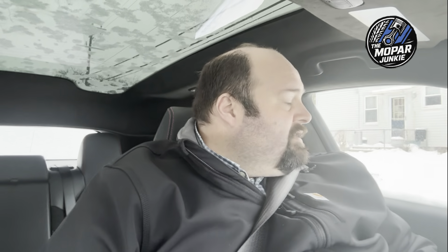It's not just the EVs. Dodges have always been known that they'll have a light come on and they'll self-heal themselves. It's really weird. So hopefully it's just an easy thing and I can keep the car for the week, because I really like driving this car. It's pretty awesome. I was boasting about the software and I kind of bit myself in the foot. I still think they need to do some updates to the software, especially if it's the lights coming on. I don't know why. I'm interested to see the reason, but we're going to pull out in front here, shut it off, start it up, and see if we are in a predicament.